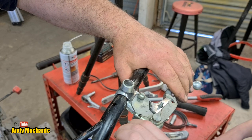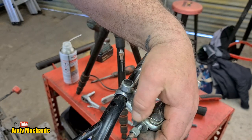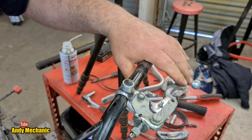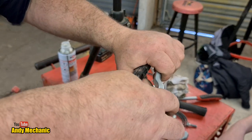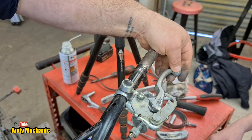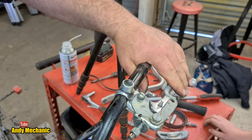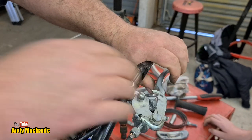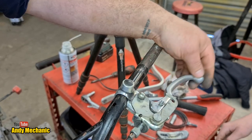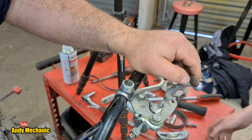That clutch cable is terrible - that's actually quite hard to pull in. I think you'll struggle with that a bit. So we need a new clutch lever and new clutch cable - that's going to make it nice and light and stop this flopping around. When you've got it to where you want it, you just lock off that little ring there and that basically holds it in position. You can see this is how the farmer clutch lock is supposed to work - it holds the clutch in for you. Because there's so much play on the lever, it's not actually guaranteed, so you might get off your bike and the vibration causes it to shoot off - the bike's off down the field on its own. So it's actually quite important that that play isn't there. We'll get you a new lever and I'm sure that'll sort it out.